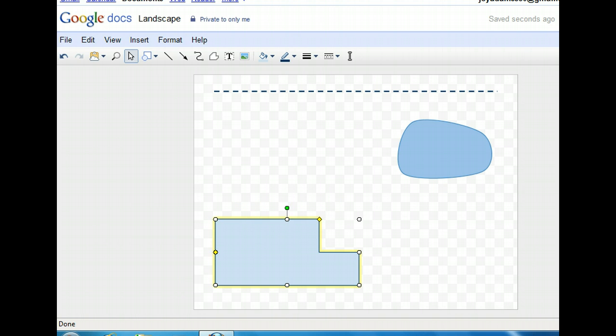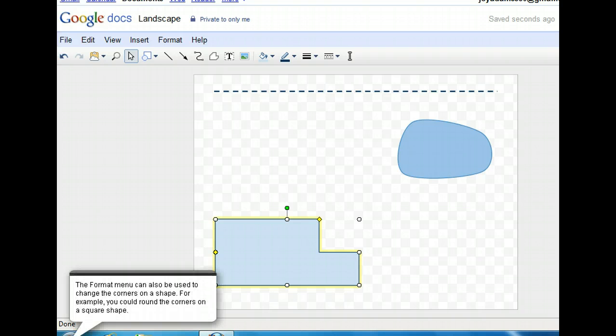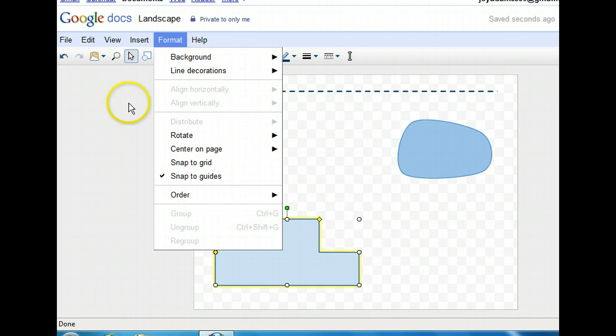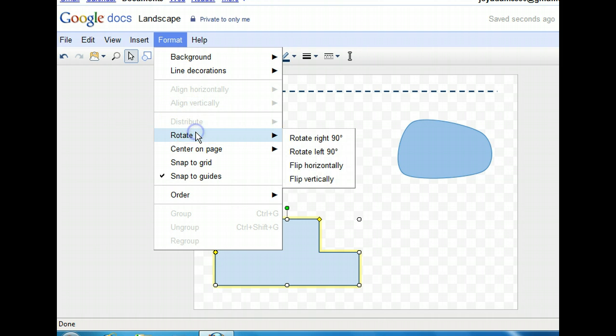The deck looks a lot better, but we need to position it a little differently, with the cutout corner facing the bottom of our drawing. Let's rotate it so that it orients in the opposite direction. To do this, we can use a command on the Format menu. We want to keep the deck in its current position, but flip it so that the cutout corner is facing the bottom of our drawing.